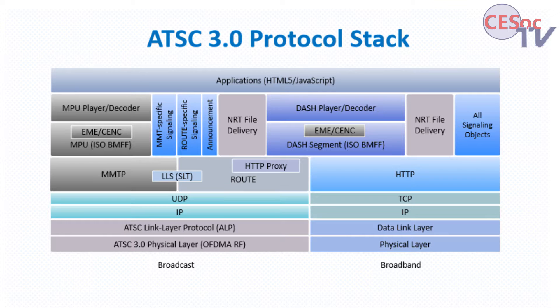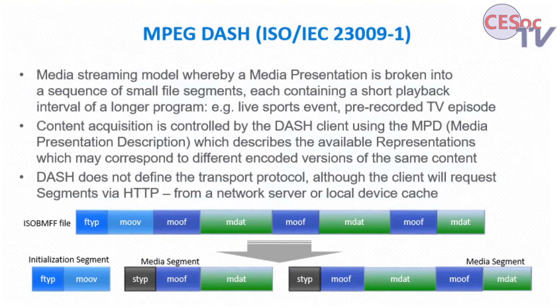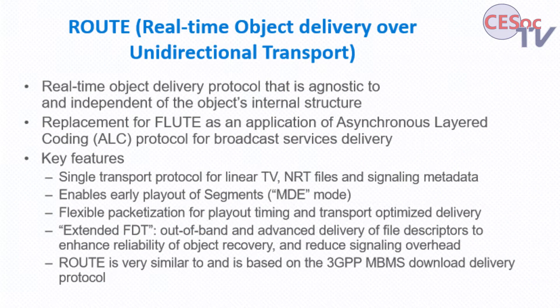At the bottom you see an ISO-BMFF file composed of a bunch of little boxes — chunks of either metadata or content — with different segments. HTTP is a two-way protocol and a broadcast system is one-way, which is a little awkward. So what's actually happening is segments are pushed into the receiver; there's an HTTP proxy that talks to a conventional DASH client and plays these up. The key thing is the same client can grab stuff off the internet as well as play stuff delivered through broadcast. The actual transport for this is called ROUT — Real-time Object Delivery over Unidirectional Transport.